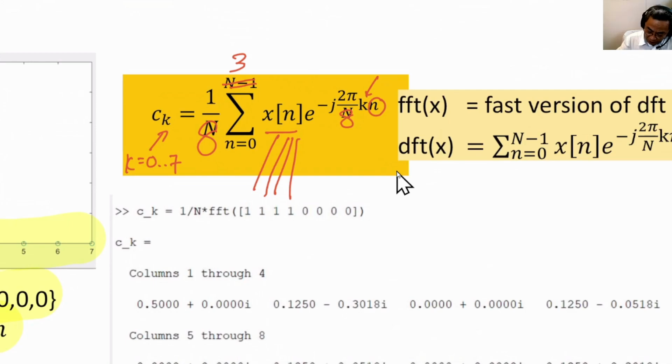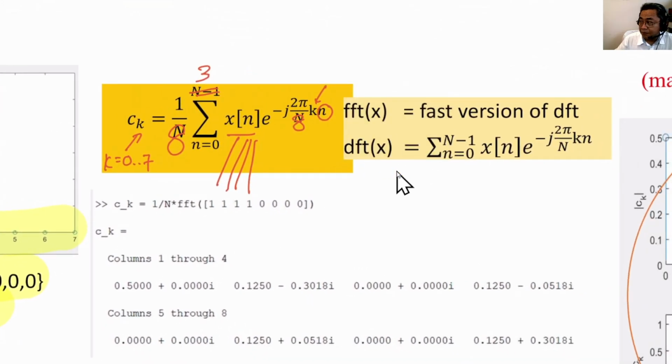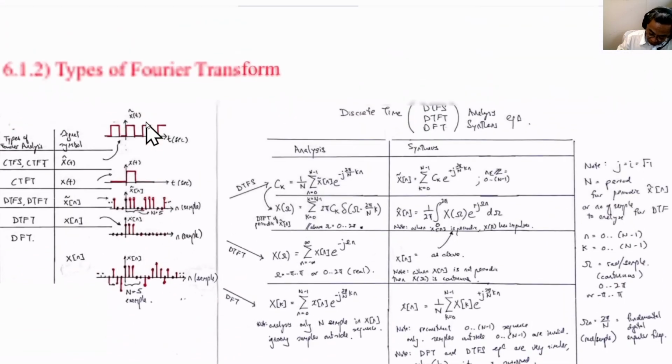Now, in MATLAB and in Python, they provide a function called FFT. FFT of x is a fast version of DFT of x. Remember, DFT of x is this equation over here. And to relate DFT to DTFS, remember that we go back to our previous slide.